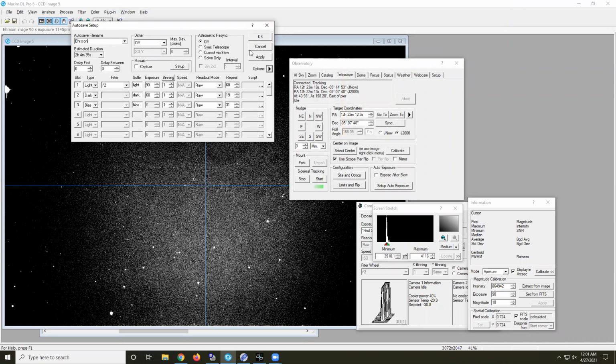So then one more thing to change is right now you have 3 slots selected. Well, I guess it is handy to have the darks in bias. But for the darks make it 90, and the exposure is 90 for the light. Okay, exactly. Alright, and then hit OK. Now it's okay.